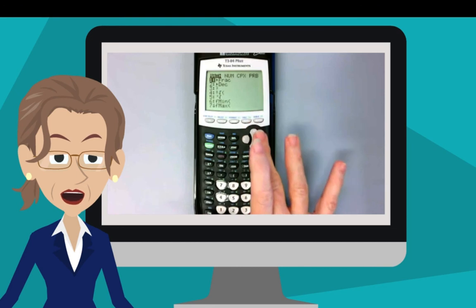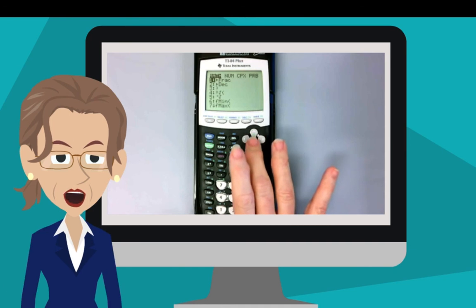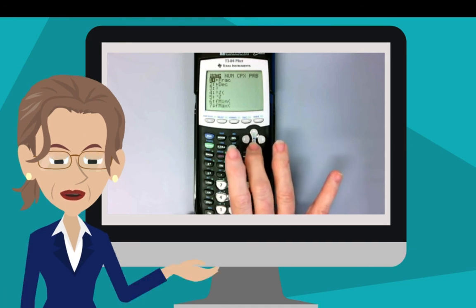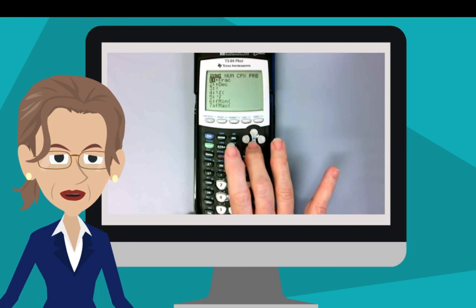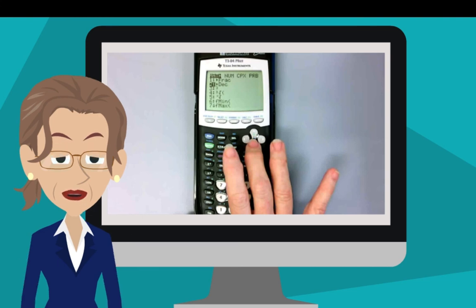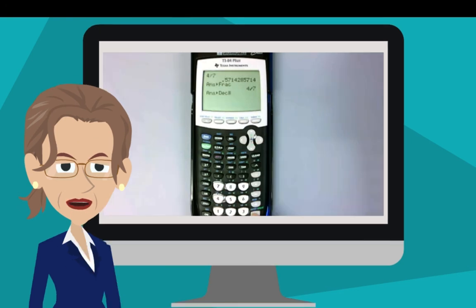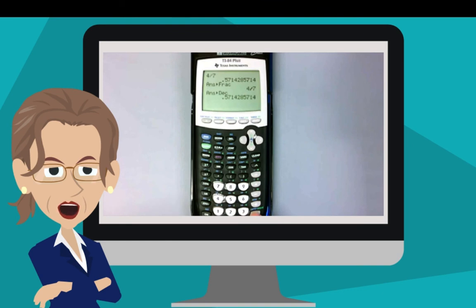Use the TI-84 navigation keys to move down through the menu. In other words, press the bottom part of that center key in the navigation cluster for down. You only have to arrow down once, because choice 2 is show as decimal. You can press either number 2 or enter to select number 2, show as decimal. Again, you hear that really long decimal point, 5714285714, which is what you get when you turn the fraction 4 sevenths into a decimal.